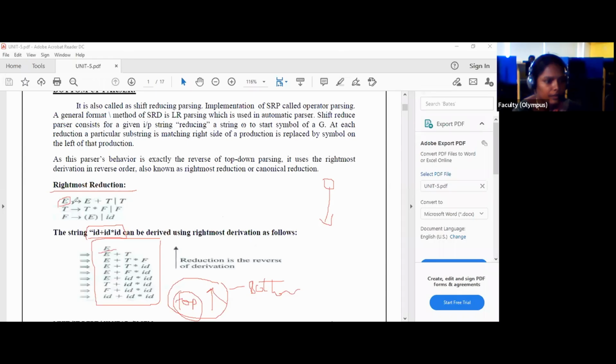For that we will substitute the production, that is E plus T. I'm substituting E plus T. If you want to substitute T also, yes, you can go ahead, no issue. For the derivation, we have to look at the string. For the corresponding string, we can substitute any productions. But the ultimate goal is we need to produce the string. Producing the string in fewer steps is well and good.